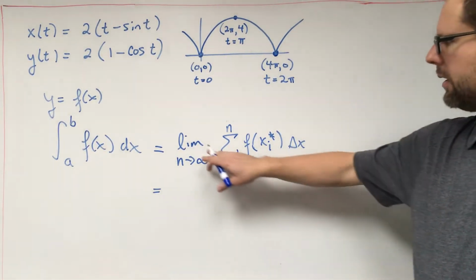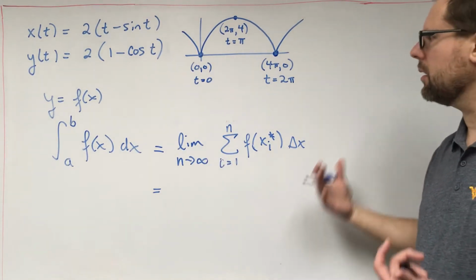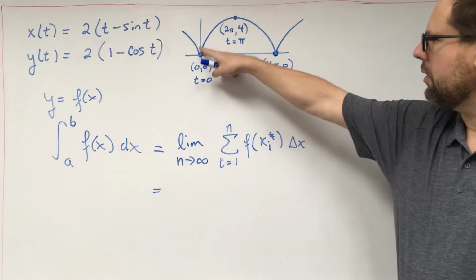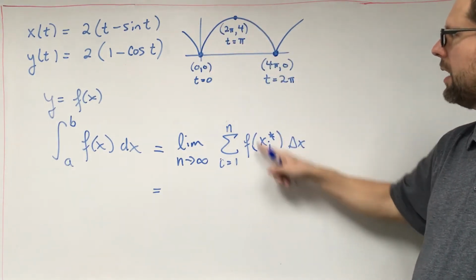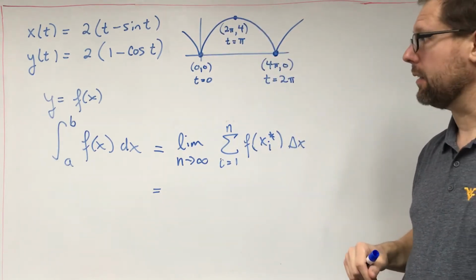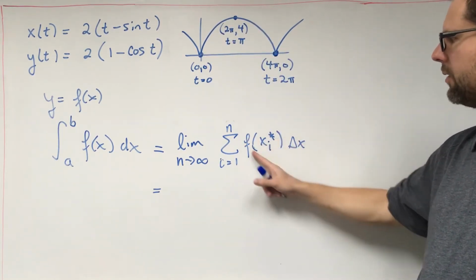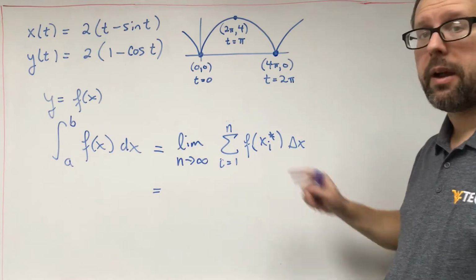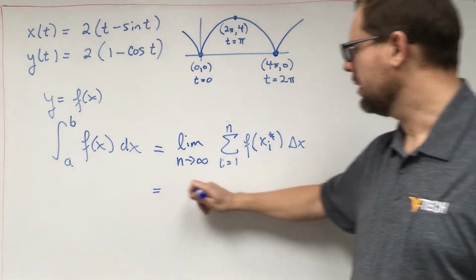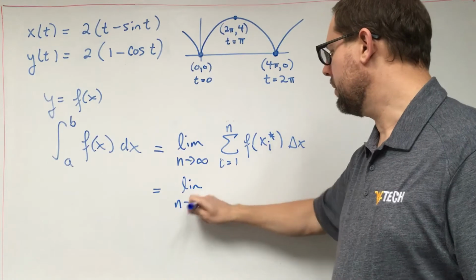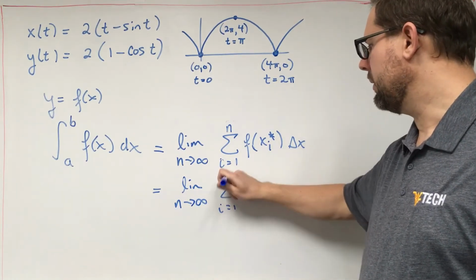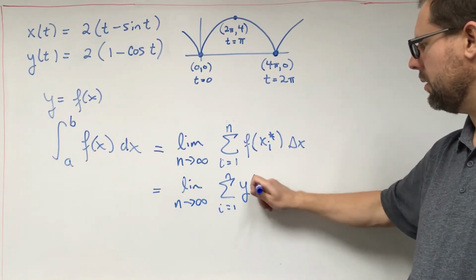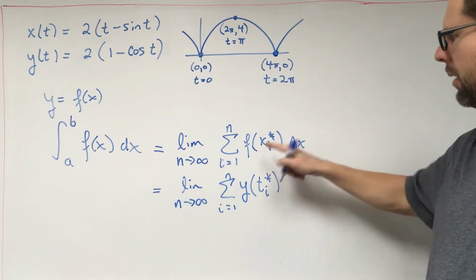I don't want to get into limits, and I'm not going to get into heavy proof here. I'm just going to focus on what these symbols are telling us. If this curve is given by some function f, well, we know the height is given by the y value. And so we can replace this f of x_i-bar with a y value computed at the corresponding t-bar, or t_i star. So let's do the limit as n goes to infinity, i equals 1 to n, and where we see our f of x, that's going to be a y value that's computed at a particular t value that corresponds to the x value.